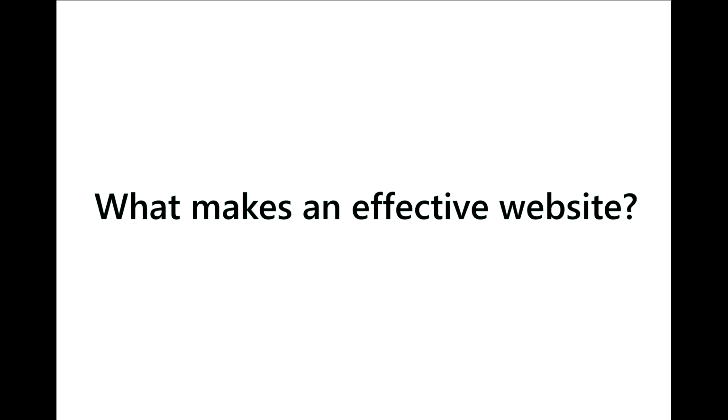Lately, we've been looking into what makes an effective website. Society is increasingly dependent on the internet, and that means engaging customers on the web has never been as important as it is right now. And just having a website isn't good enough anymore. For every brand and every business, there's a similar one. So if a customer doesn't like your web page or finds it difficult to use, they're going to move on. That's why we've come up with a list of the 15 most important elements of an effective website.